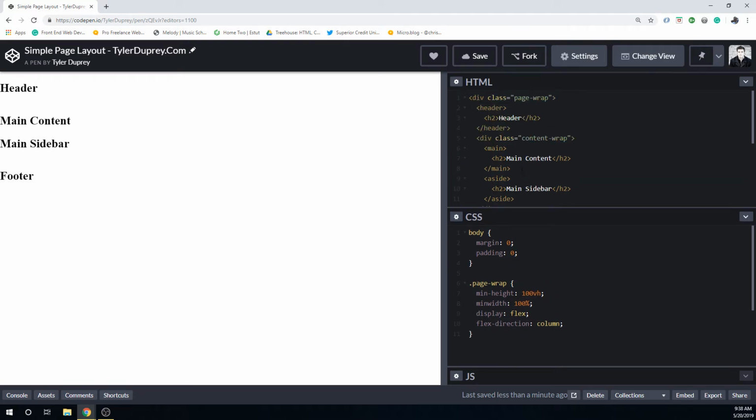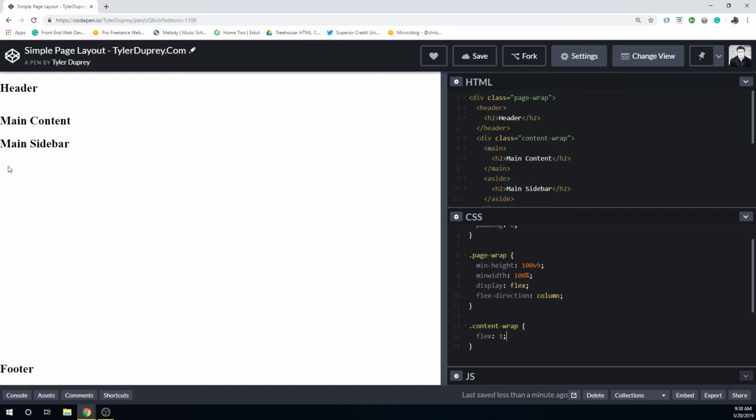And in order to do that, what I actually want is the content wrap, this middle section here that has all the main page content. Since it's a flex item, I can give it the property of flex 1, and it should take up the available content on the page. And now you can see that you have your header up here where you'd expect it to be. Your footer is now pushed down here to the bottom of the page.